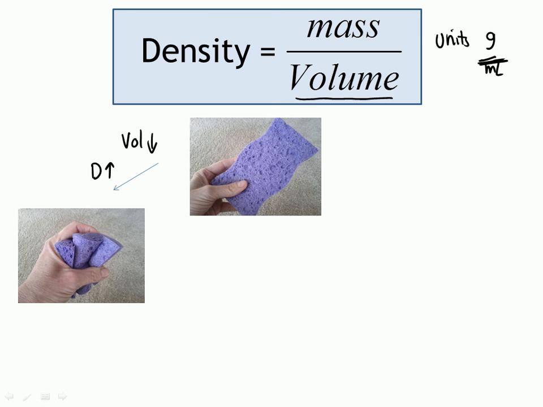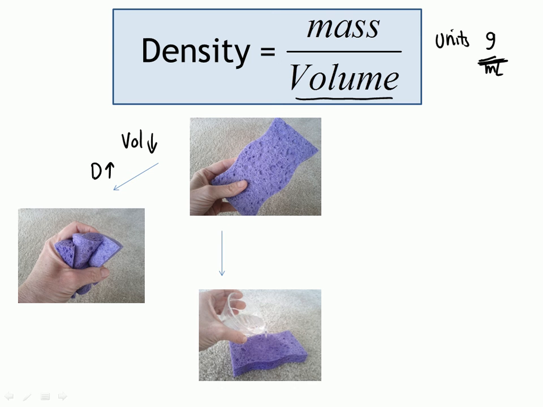All right, let's try another change. What if we pour a little bit of water into the sponge, make it a little more full, a little more mass? What's changed? The volume of the sponge hasn't changed, but the mass has changed. How has the mass changed? Greater or less? The mass has gone up, right? It's gotten bigger. What happens to the density? The mass is in the numerator, and so the mass and density are proportional to one another, so the density will also go up if you pour water in it.